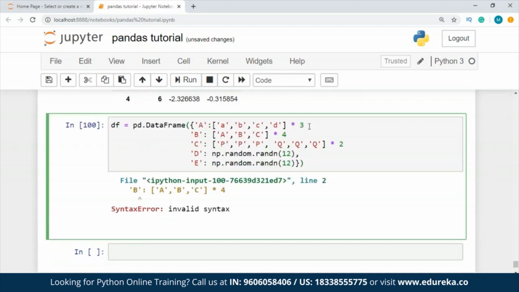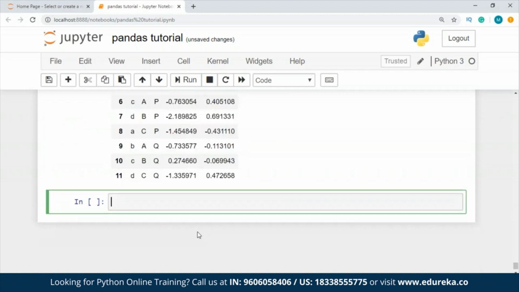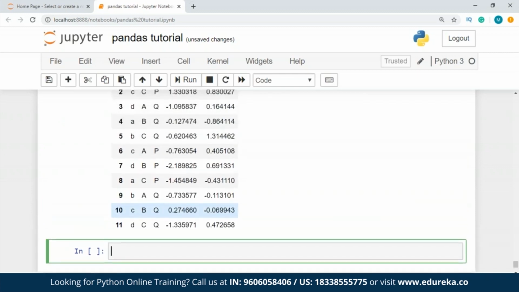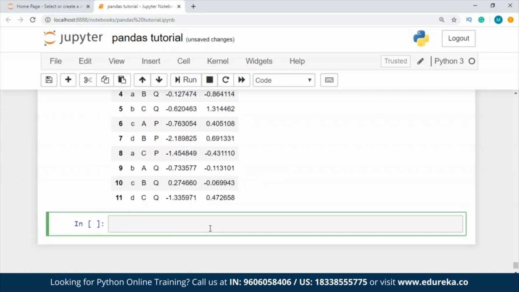We forgot to add a comma over here and here and here. Right, so I think it should work fine now without any errors. So we have printed the data frame over here, guys. So this is how it looks. Now we can produce pivot tables from this data very easily, guys. The very reason for creating this data frame was to get the pivot tables.